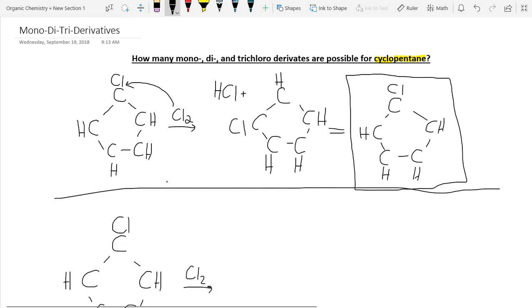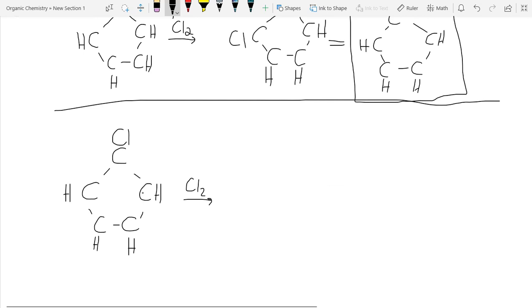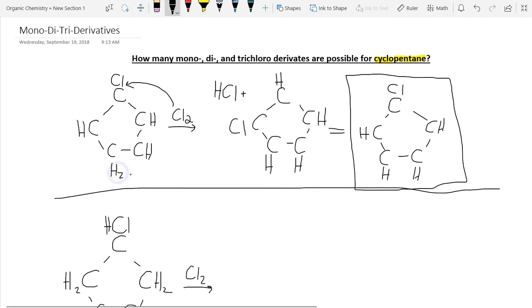So now there's definitely going to be more than one spot that this chloride can go to. And excuse me, there should be 2 hydrogens on each of these now that I'm looking at it. All of these should have 2 hydrogens, because the carbon needs 4 bonds to be stable. So there's your extra hydrogens.